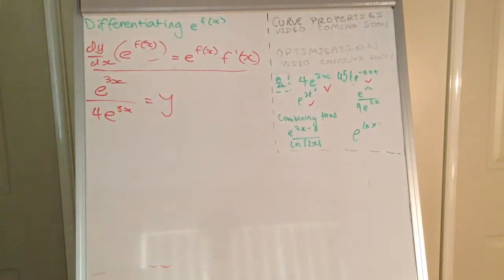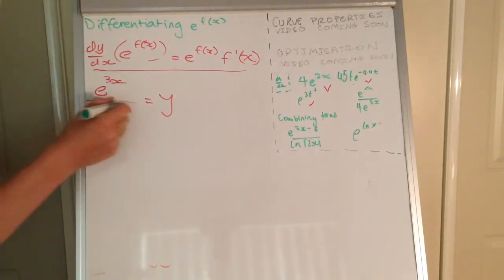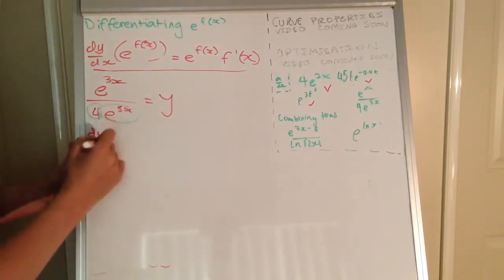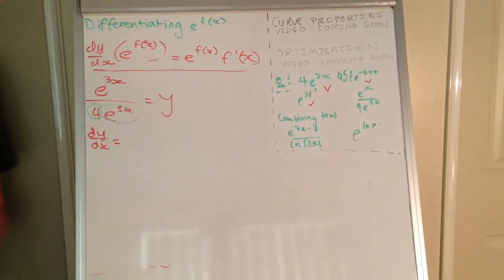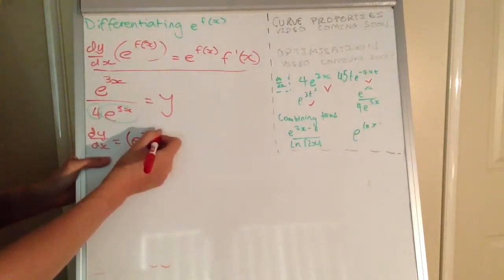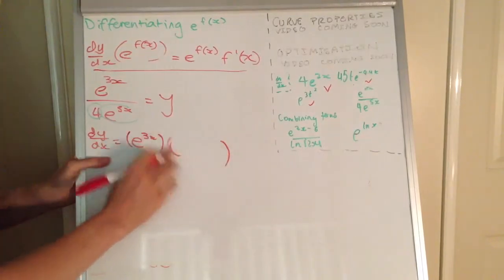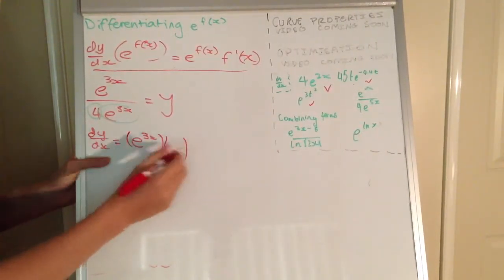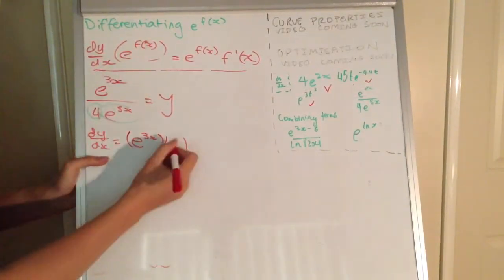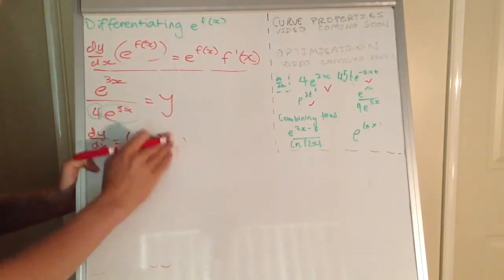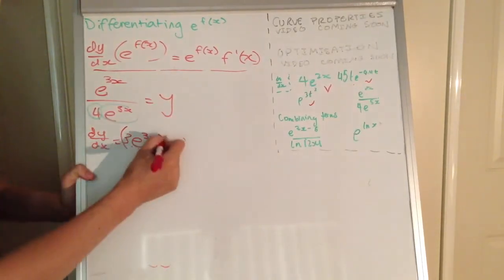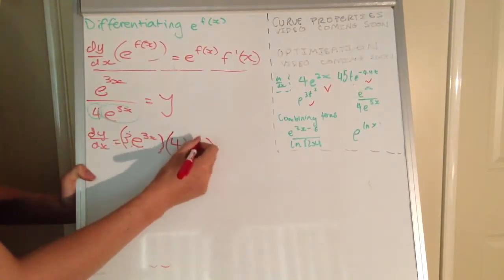So we can see here it's a quotient rule overall, and we can see that down here we have a product rule that needs to be done as well. So, the dy over dx equals, and in quotient rule, we take the derivative of the first term first. So we have e to the power of 3x, and then we multiply that by the derivative of our f of x term, again, because of the rule we have up there. So it becomes 3 there. And we could even realistically rewrite this as being 3 e to the 3x like that, just to keep it reasonably neat. Then we rewrite the second term as is, based on the quotient rule.